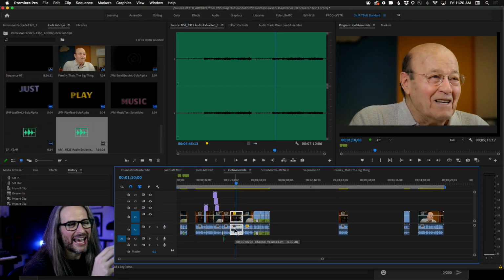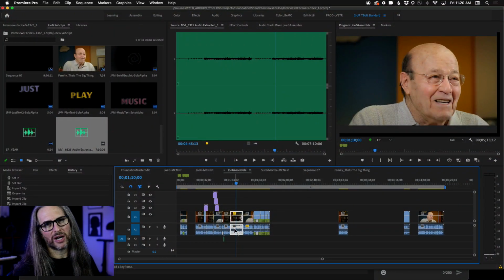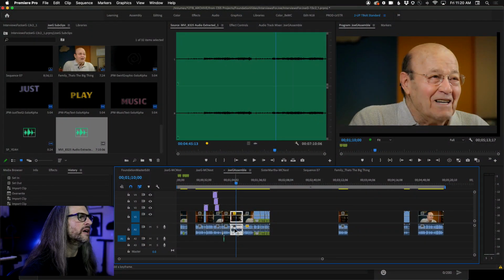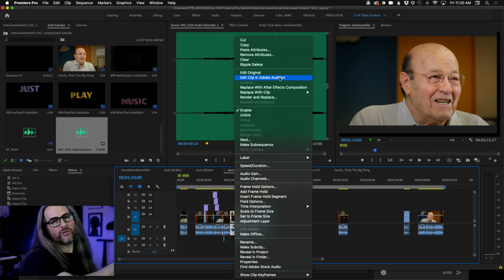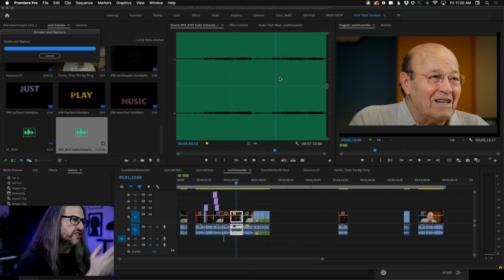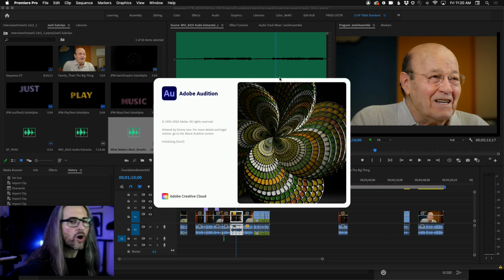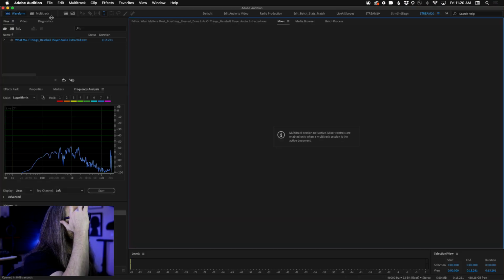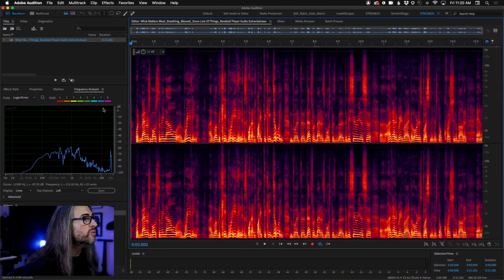If you're in a timeline and you momentarily need to do something to a clip, whether it's remove a pop or just do some kind of an audio edit, it's a little more challenging to do on the Premiere side. If you want to do it destructively, you can simply right-click, control-click, and choose to edit the clip in Adobe Audition. When you do that, it's going to perform a render and replace, meaning that your original audio remains untouched. It's going to swap that out with a copy, all right? It'll launch Audition if it isn't already running, and then place that audio inside of Audition's waveform view right here, all right?